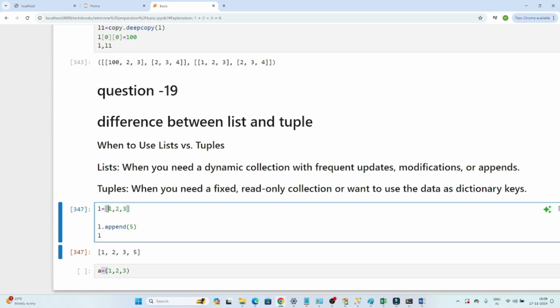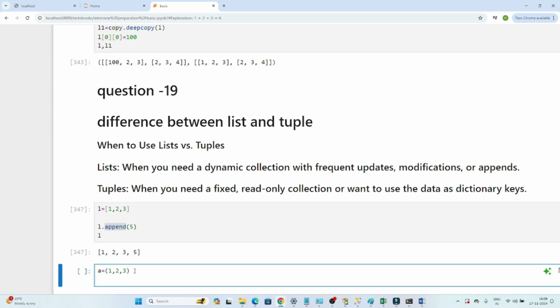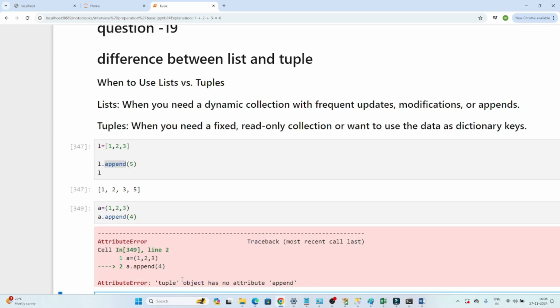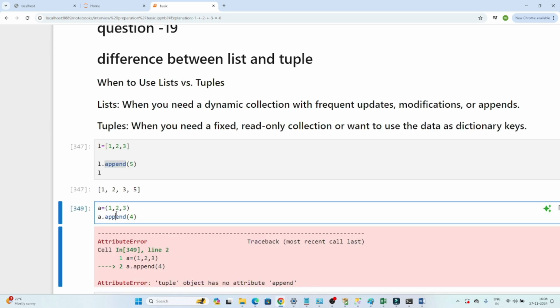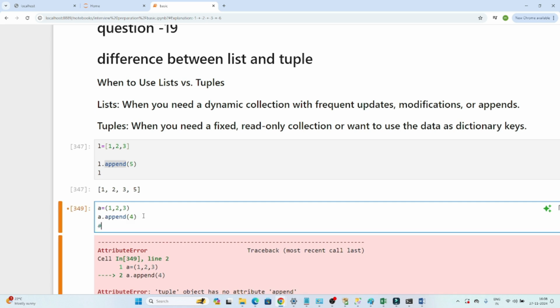It means whatever list you have created, you can change that list anytime. But if you perform the same operation here, a.append(4), this will not work, because a tuple is immutable. Immutable means once you create it, you can't change the value.